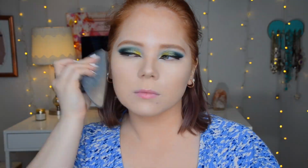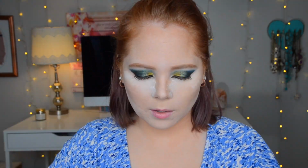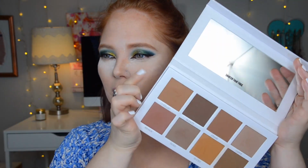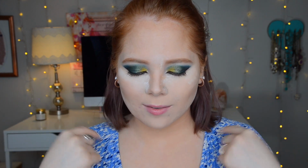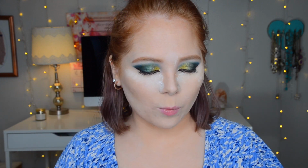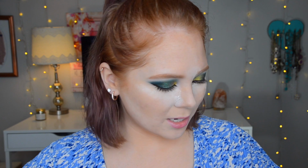The shades I use for the Jeffree Star Concealer, the really light one is C4 and the darker one is C7. I also used Chiseled in my eyebrows because I forgot that that's what I had done when I first used this palette. So I did that today for you guys. We have concealed under the eyes. We have set the concealer with the Jeffree Star setting powder. And now we are going to continue to sculpt the face.